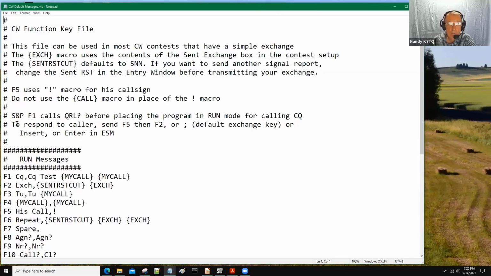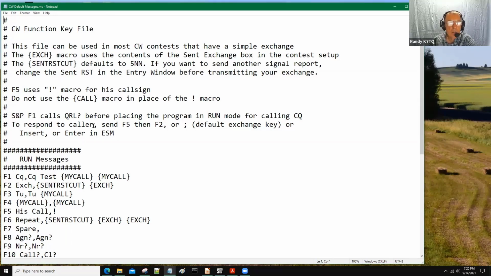Any line that starts with a pound sign means that it's a comment and it doesn't get assigned to the function keys. So all this stuff up here, that's comment lines. So this has some good reminders. It's not a good tutorial on how to do message files, but it's a good reminder.